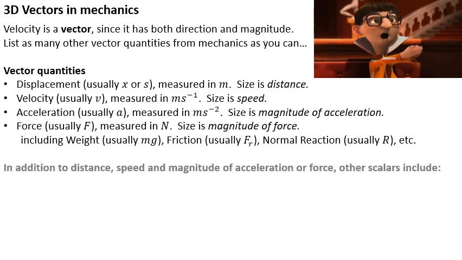Here are a few scalars that you might have had. Time is a very common thing that we use in mechanics, but it does not have a direction in the same sense that the others do. So you might end up with negative values for time, but we treat it as a scalar. The negative we just think of as being, well, that happened before the beginning of motion, but it's more of an arbitrary starting point rather than a measure of the direction. Time only goes one way, so time is a scalar quantity.